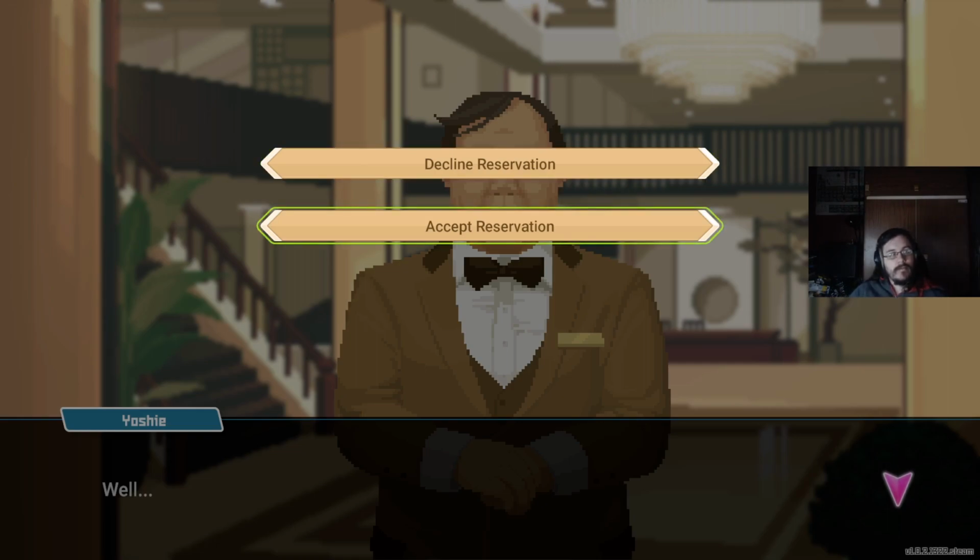See, now... I can only progress on certain dialogue options, so I'm going to pick a bunch of the wrong dialogue options to see, so we get the maximum amount of dialogue here.